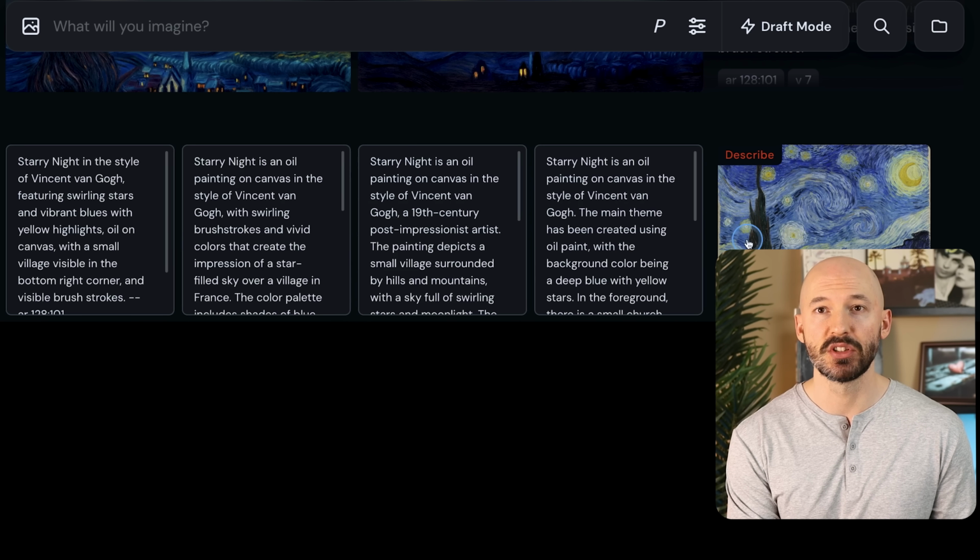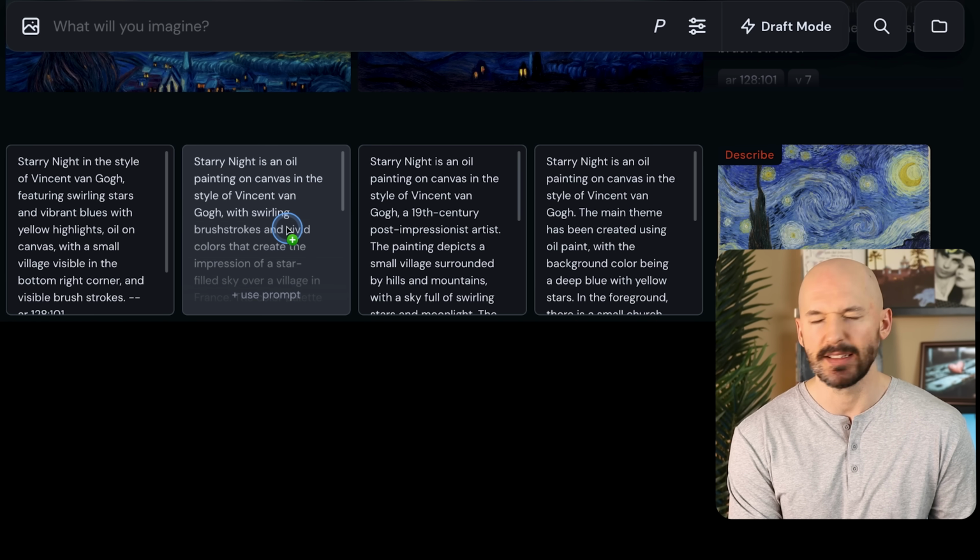Which brings us to step 2, and you're going to see why this is basically like copying an image. And I don't know why you'd want to do this. If you want the original picture, just take the original. I don't really know. Let's go back to our description of Starry Night. We're going to choose one of these. I don't think it matters.